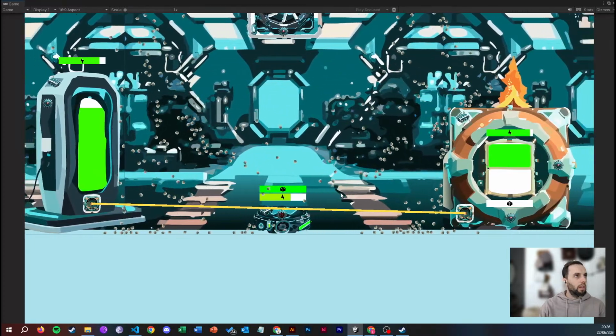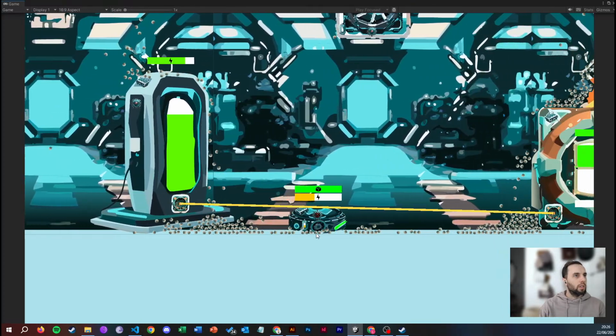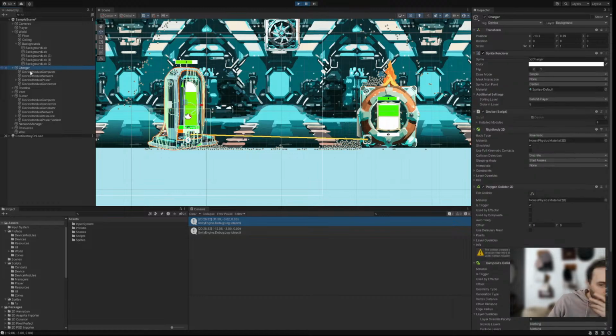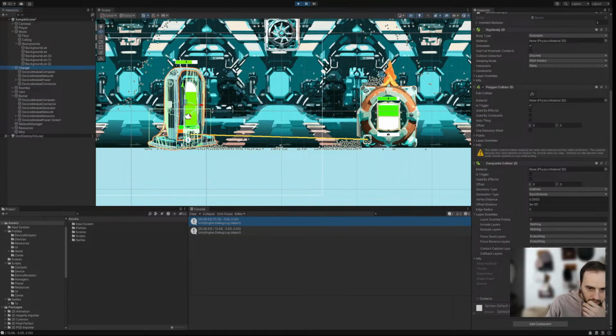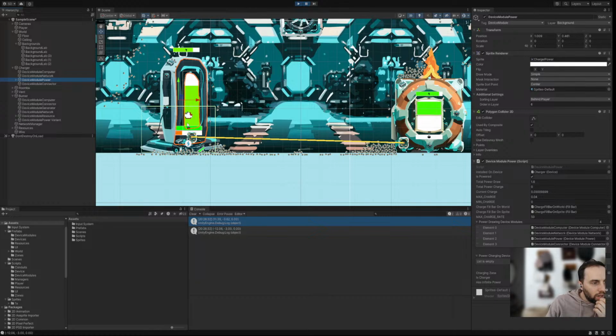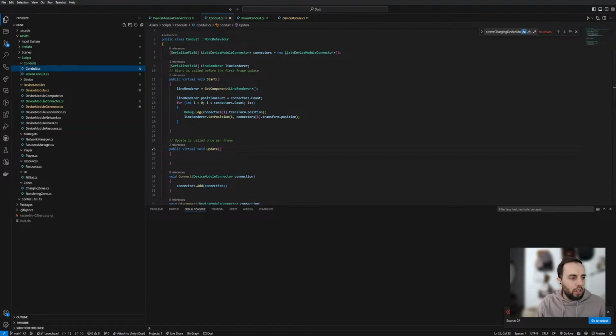I'm collecting, charging. Am I not charging? Why am I not charging? Why is charging not working? Is the charger a charger? It is a charger. Why are you not charging? Didn't this used to work before? I didn't touch any of that stuff, right? Why is it not charging?